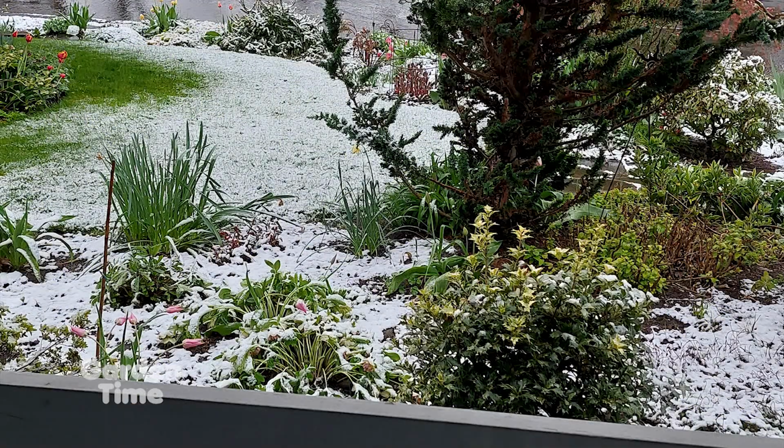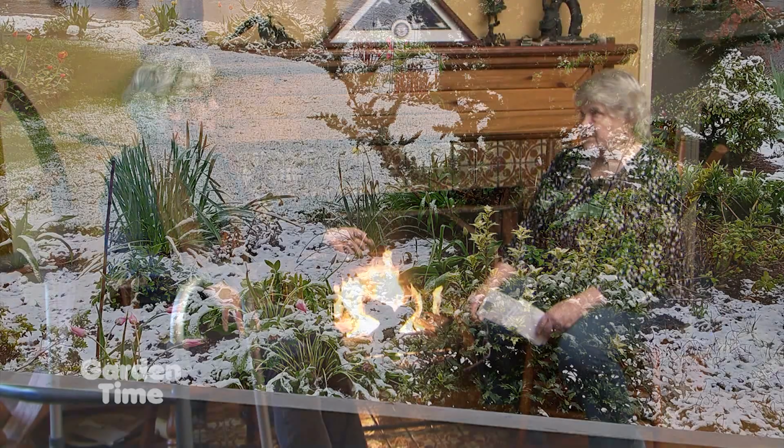So Jan, you mentioned fertilizer. Should we be fertilizing things in our garden? Not during this cold weather. It won't absorb it anyway. The soil temperature has to be warm enough for a plant to take it in. And I wouldn't think that doing any pruning right now is going to help you at all. I would wait until you see some new growth buds. If there is any damage, you can prune back to new growth. But other than that, no, not time yet. It will be. It will be.